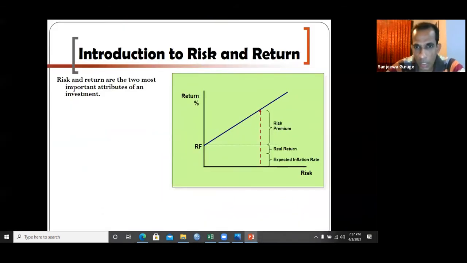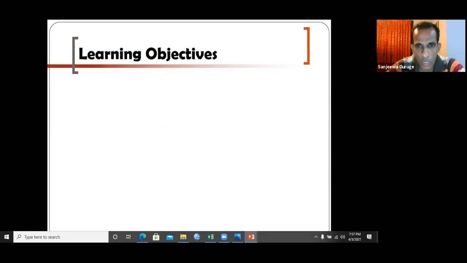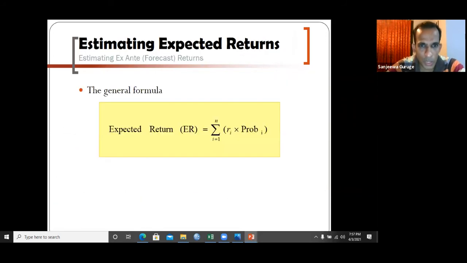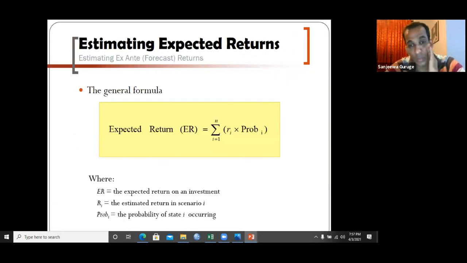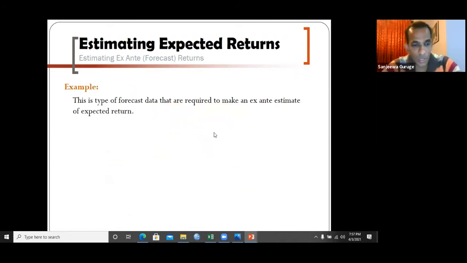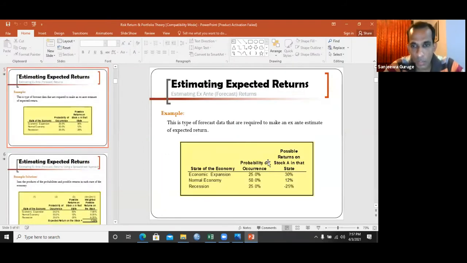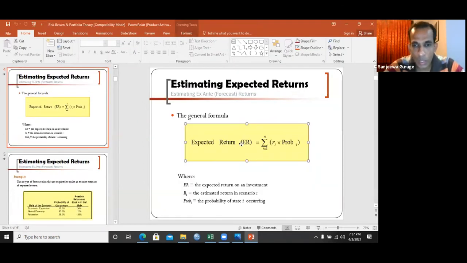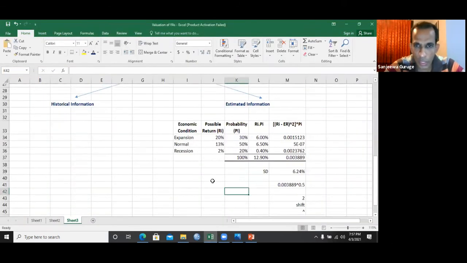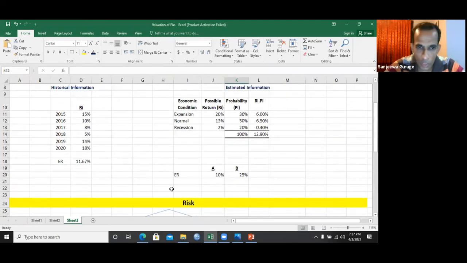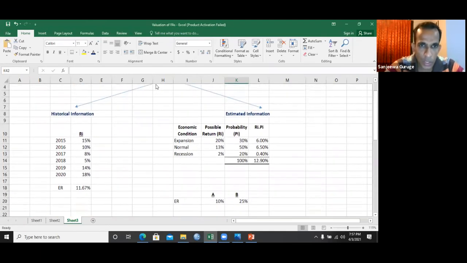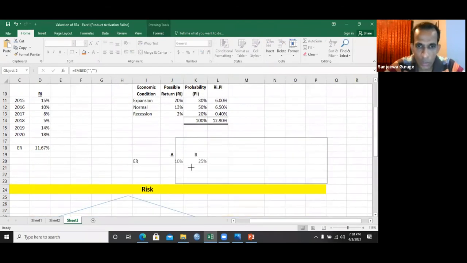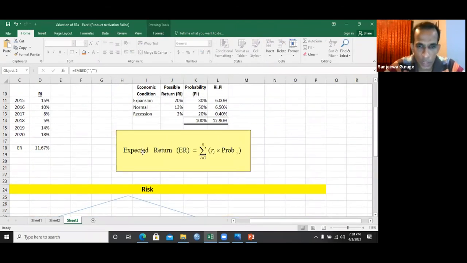So you may have received this note. This may be uploaded to the system. When we calculate the expected return, the formulas are a little bit difficult to put in that Excel sheet, so that's why that difficulty is there. This is how we calculated the expected return. What is the formula we use here? This is the formula we use.